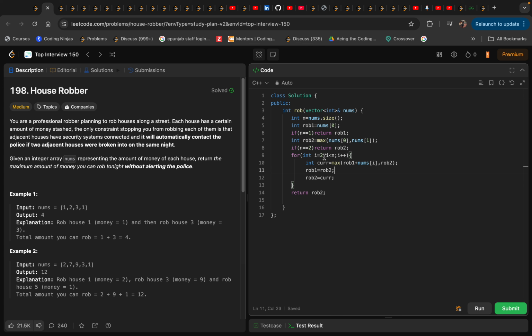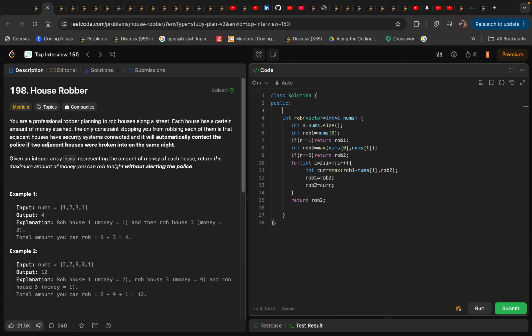After that, I'm moving from 2 to n, and I'm taking up my maximum as rob1 plus nums of I, and rob2. So rob2 basically holds the max of these two values. That's what I've done over here. And as per the comment, let me mention that thing in one of the comments in my code as well, so that it gets pushed up into the GitHub.